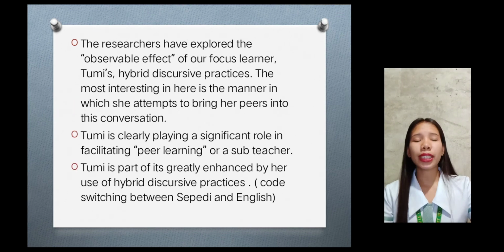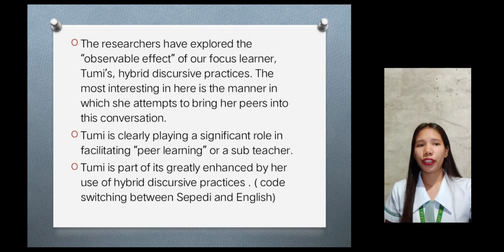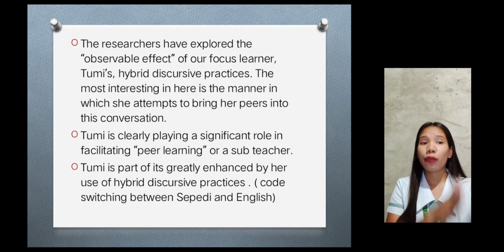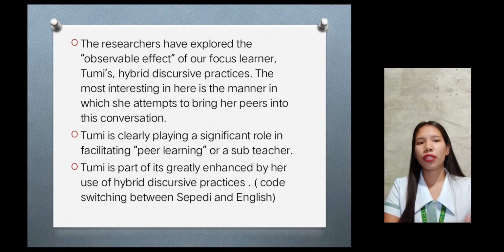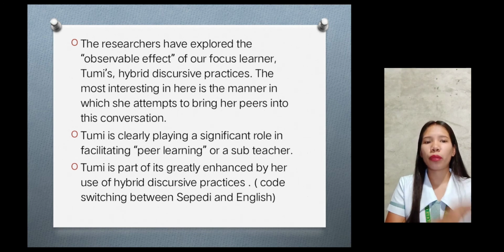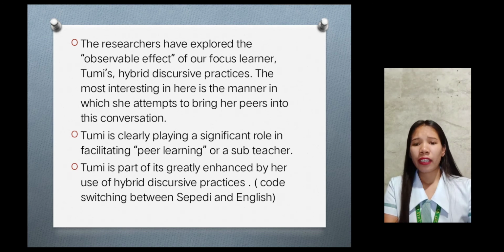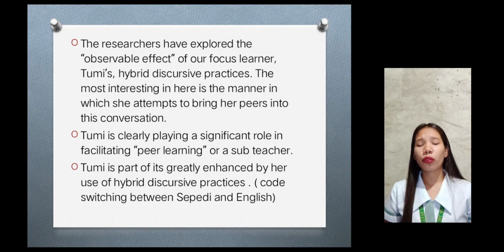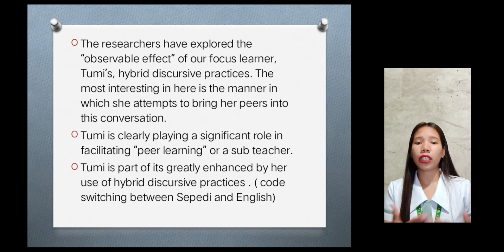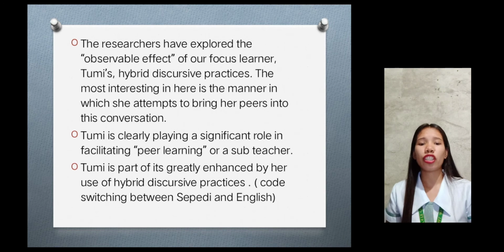Next slide. The researchers have explored the observable effect of our focused learner Tommy's hybrid discursive practices. The most interesting in here is the manner in which she attempts to bring her peers into this conversation. Tommy is clearly playing a significant role in facilitating peer learning, as a sub-teacher. Her participation is greatly enhanced by her use of hybrid discursive practices or code switching between CPD and English. Now, the researchers have noticed the behavior of Tommy towards her peers, for she never tried to be selfish, never. Instead, she helps her peers to interact with their teacher by being a translator or a sub-teacher. She helped her peers to learn what she is also learning from her mentor and shares it with them.